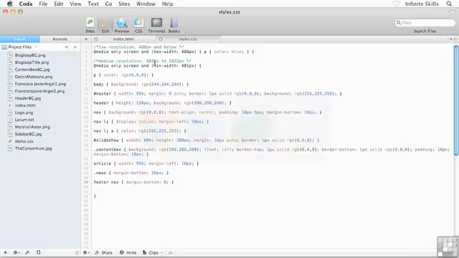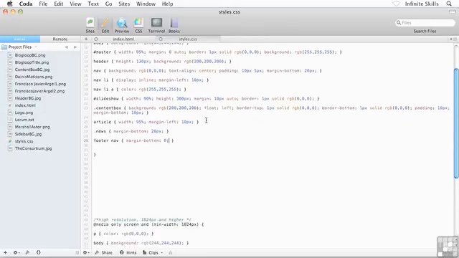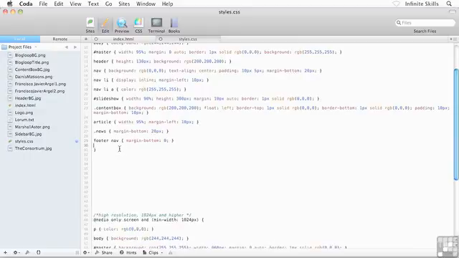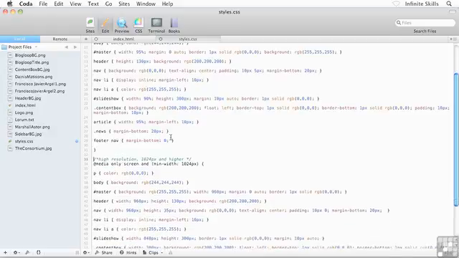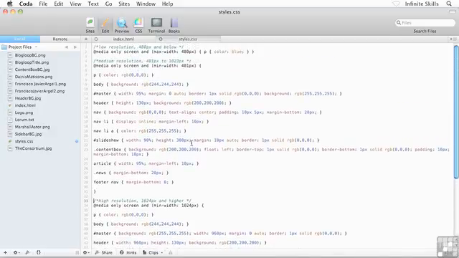What I'm going to do is head over to the external style sheet. I want to get things set up for the low resolution media query. I'm just going to get rid of any extra white space inside the external style sheet. If you recall earlier, I gave myself lots and lots of extra space to work in here.